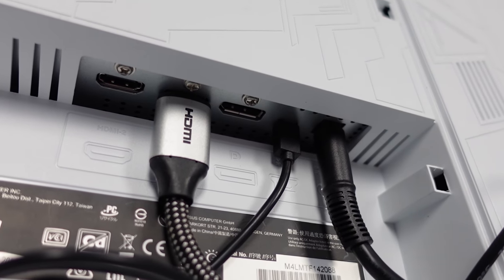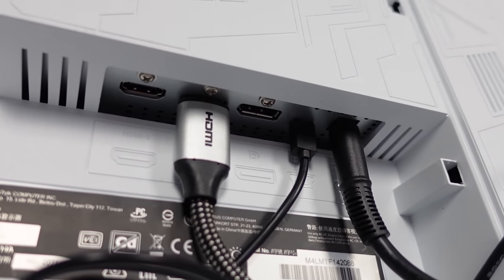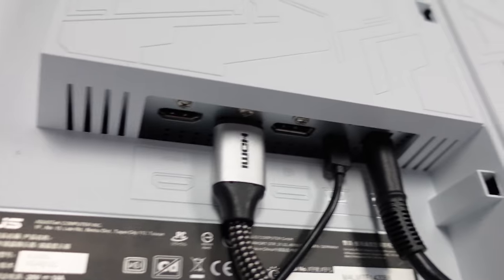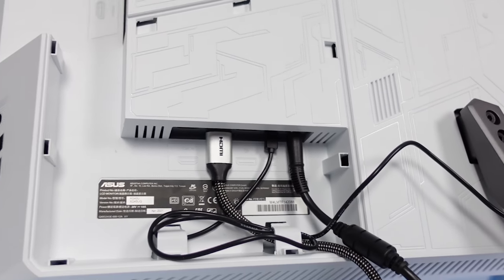right there, your USB-B or USB mini for your ROG light. And then also you do have your DisplayPort version 1.4 and then two HDMI 2.1 ports. All three of those ports do support 4K up to 144Hz.